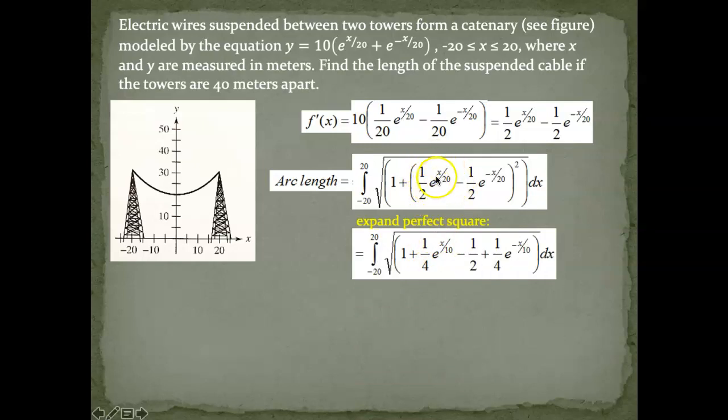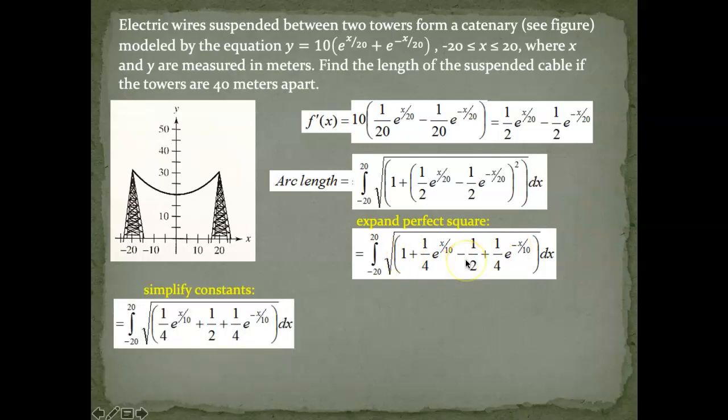So 1/2 e to the x over 20 times itself is going to give us 1/4, and then that would give us e to the x over 20 times e to the x over 20, which means that we're going to have to add those exponents, which is going to give us x over 10. Okay, if you need to pause and do that by hand, you can do that. Then we would multiply these two together as well. When we do that, you're going to see that our middle term will get -1/2, and then we multiply this by itself to get 1/4 e to the -x over 10. That's similar to what we did at the beginning. Then we're going to simplify these constants, the 1 and the -1/2.